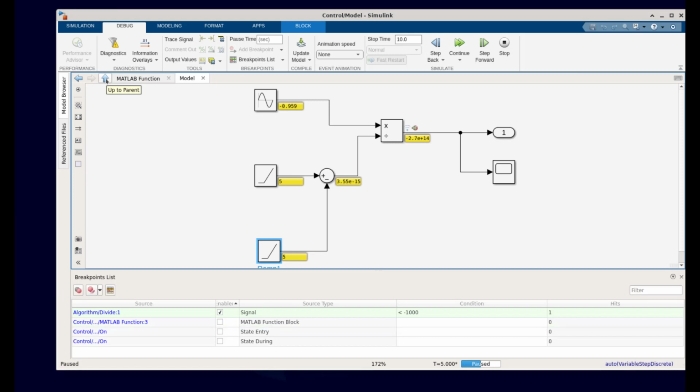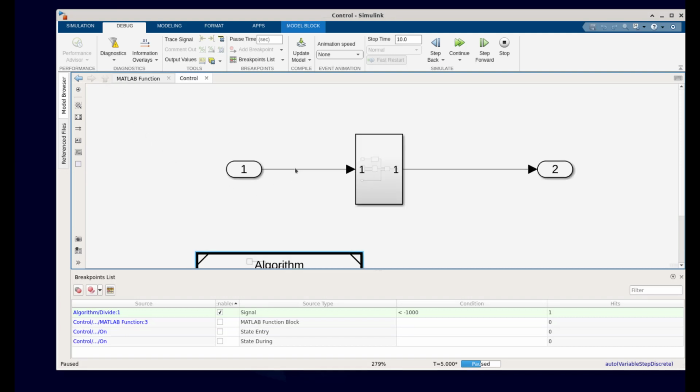For this example, we added port value labels before starting the simulation. You can also add port value labels while debugging, including now while we're paused on a breakpoint. When you add a new port value label, it shows the message, "No data yet." The label updates to display the signal value the next time the source block executes.